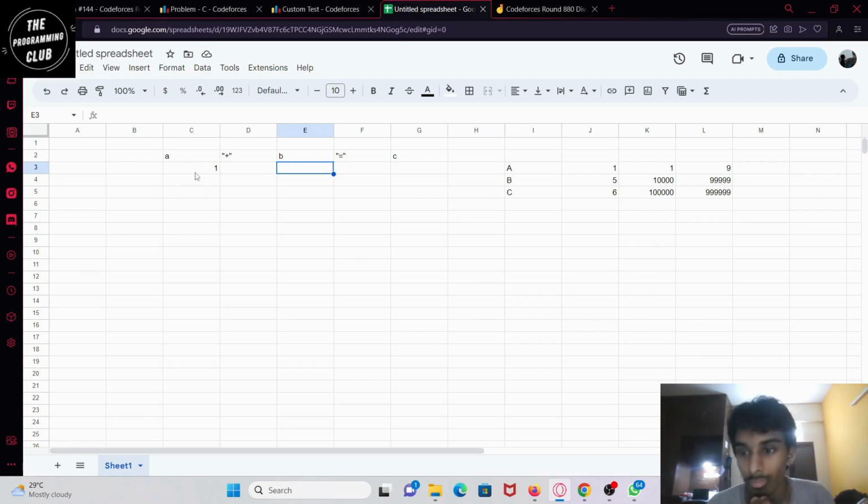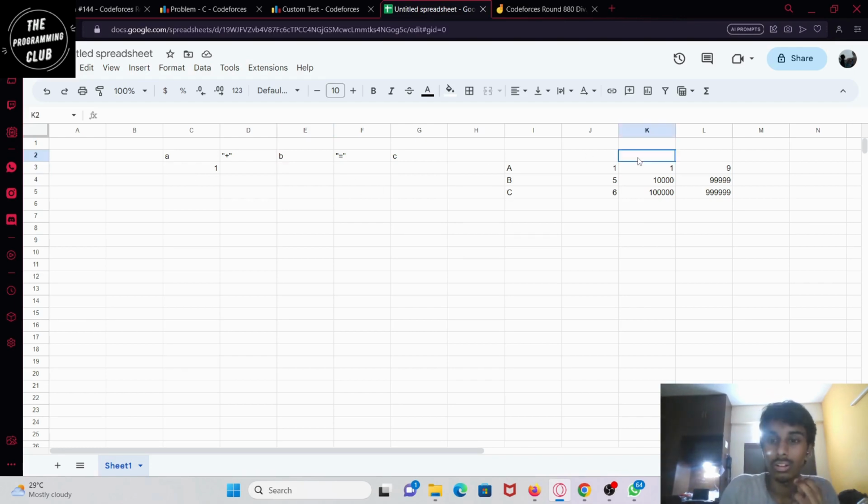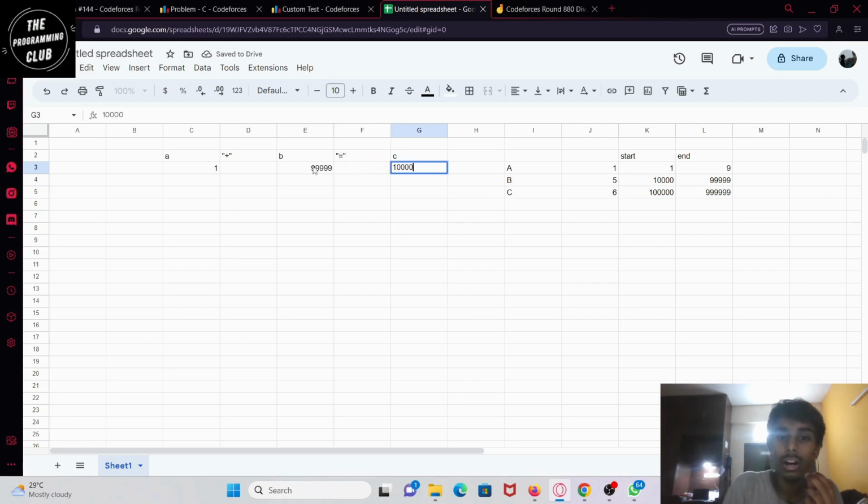Observe that 1 plus 10,000 does not give a 6-digit number, so the start of B cannot be 10,000. What can it be? There will be a range of values of B which will satisfy this equality. 10,000 does not satisfy. 9999 does satisfy, and we get 100,000 here. And see that there's only one value of B here.